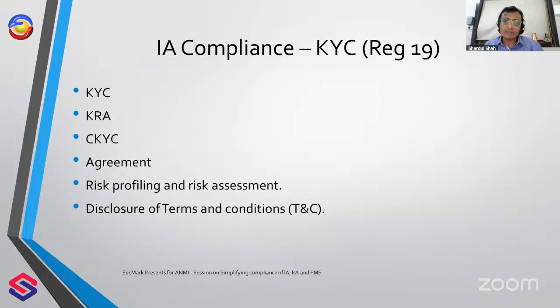Recently, there is an amendment and some most important terms and conditions, MITC, an additional disclosure which needs to be done with the customer. You have to take a consent on that MITC, and IA need to disclose that MITC on their website and in other such communication with the customer.